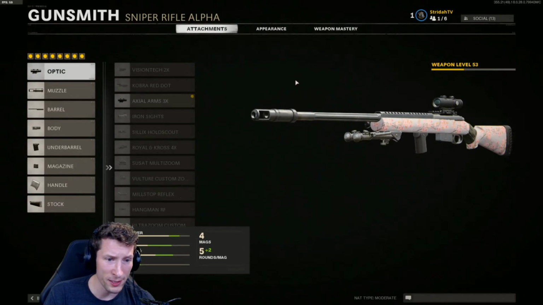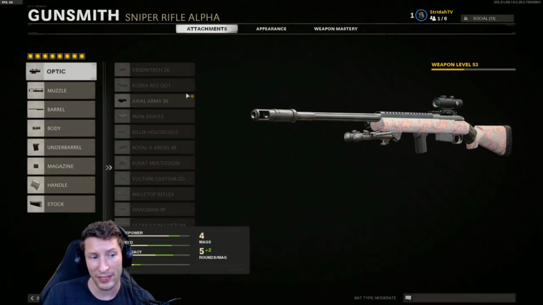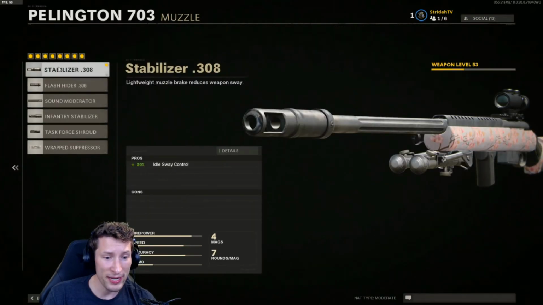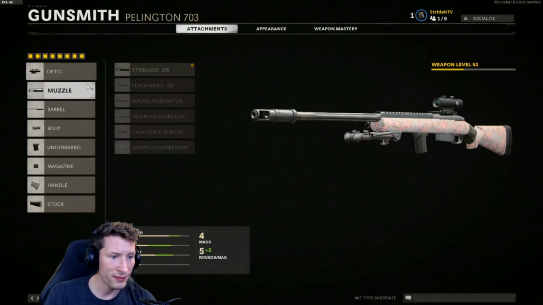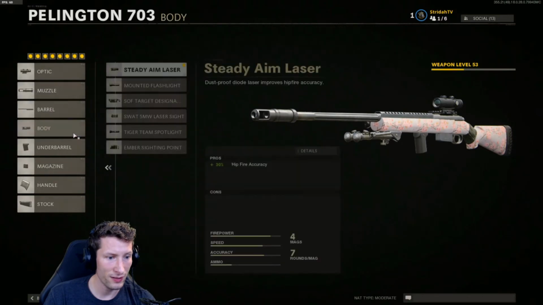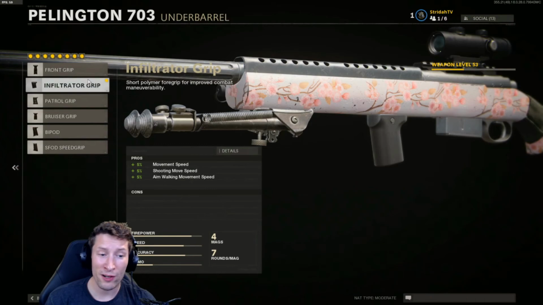So we go into our Gunsmith, and you don't have to put an optic on because the default scope is so good, but the 3X, if you want to try it, is pretty clean and nice. I like it, so I would throw that on. Then for muzzle, we have the stabilizer again. For the barrel, I went with the 25-inch reinforced heavy barrel. For the body, steady aim laser again. Now for the underbarrel infiltrator grip, I don't really think the Pellington really needs any of the grips, so I think this is just the best of what's there.